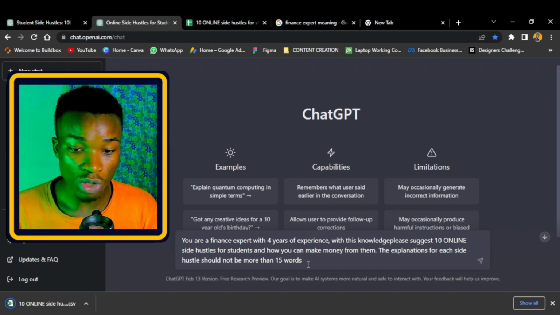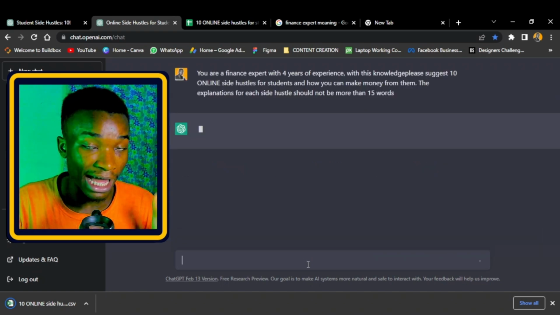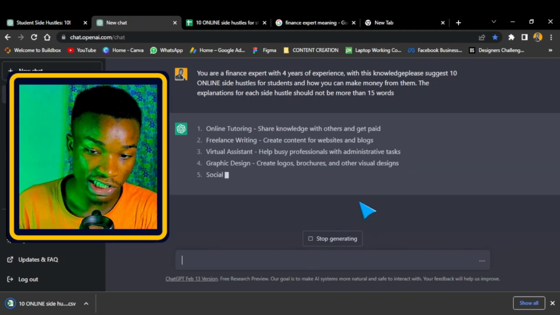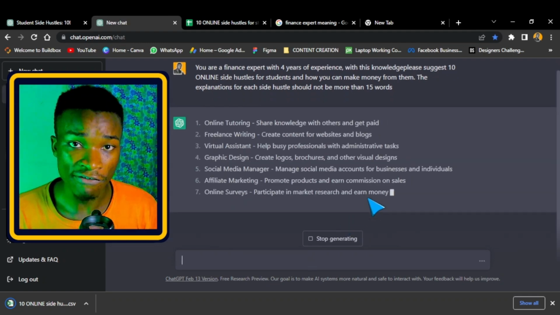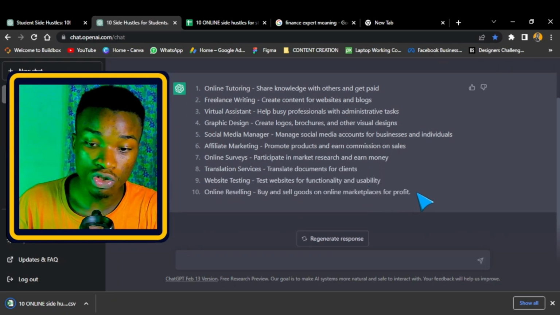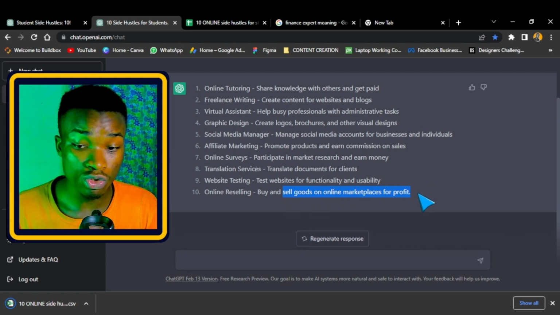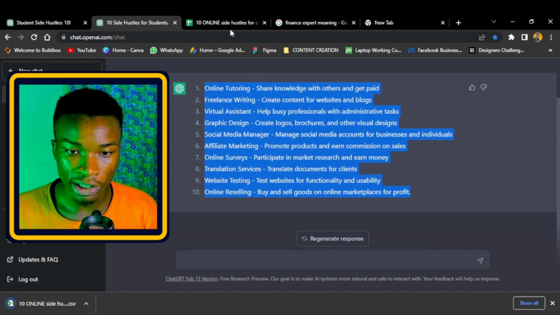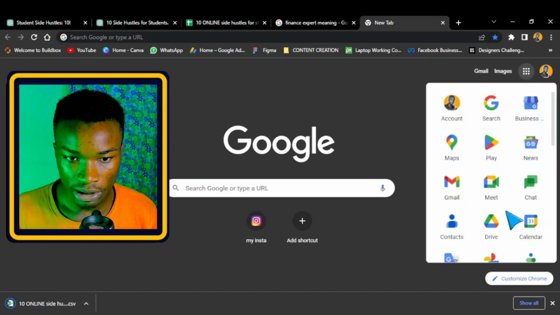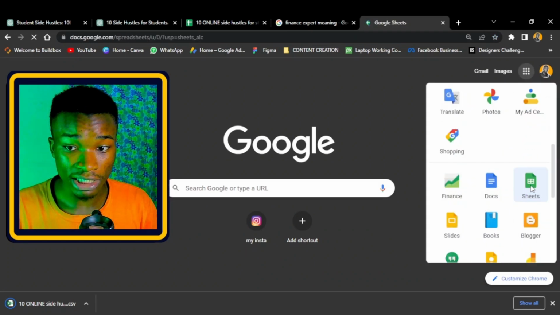The first thing I'm going to do now, I'm just going to go ahead and click on enter, and ChatGPT is going to do its job as usual to generate this post. So if you look at what ChatGPT has generated now, this is what everybody on the internet, everybody on social media is talking about. So ChatGPT is going to generate it in this way, and what you need to do is just go ahead and copy this. Go ahead, open a new document. So once you're here, open a new document, and in this case we're going to paste everything that we've copied into the sheet. So that's the first method we're going to do.